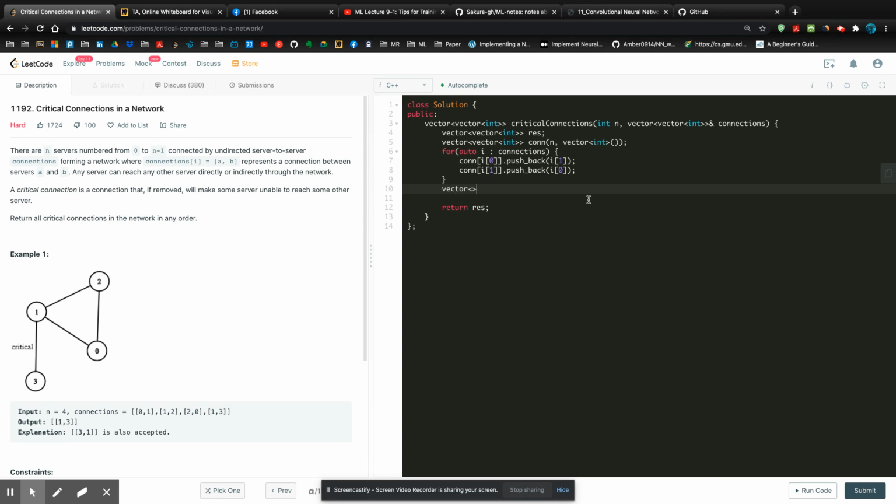So a vector, which I would call maybe n minus 1. Okay, so now we start DFS from one of the connections. I would like to choose node 0 as the starting node. Okay, now we will revert.